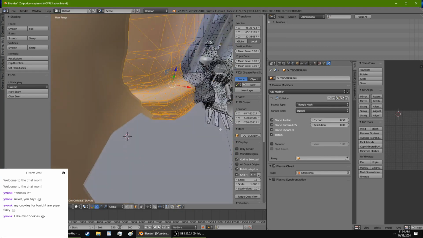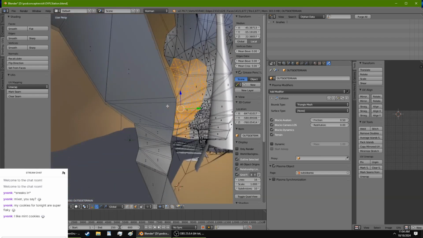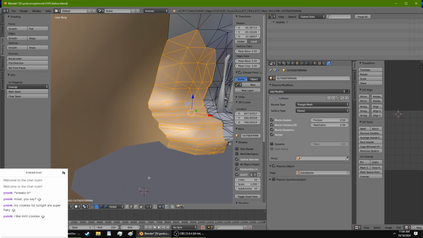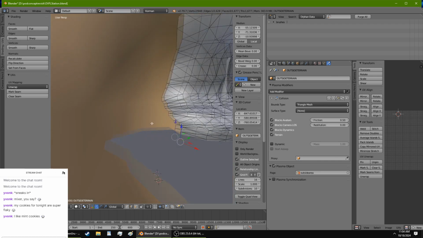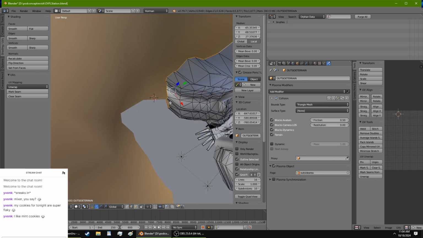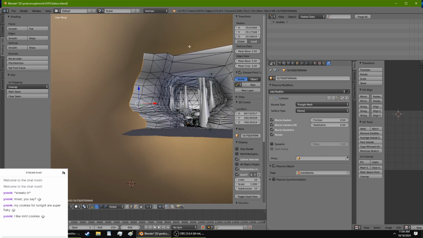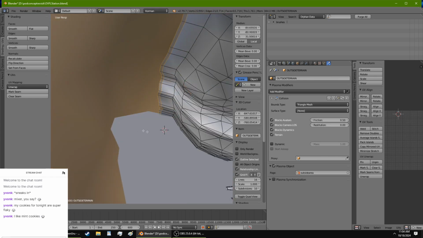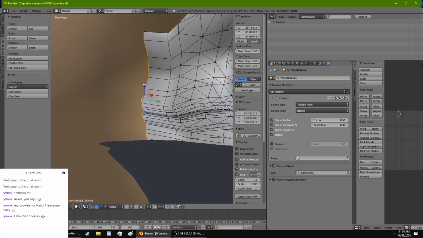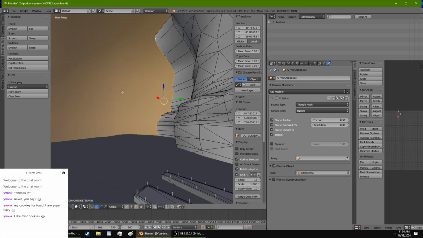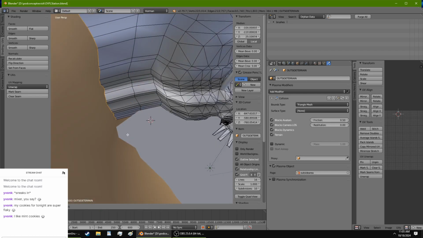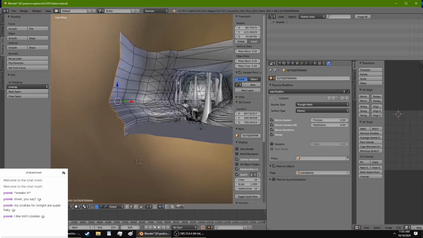Ooh, actually, hold on. I just had an idea. It'll probably look a lot nicer. Oh yeah, that'll do. That'll give us some interesting geometry to look at.